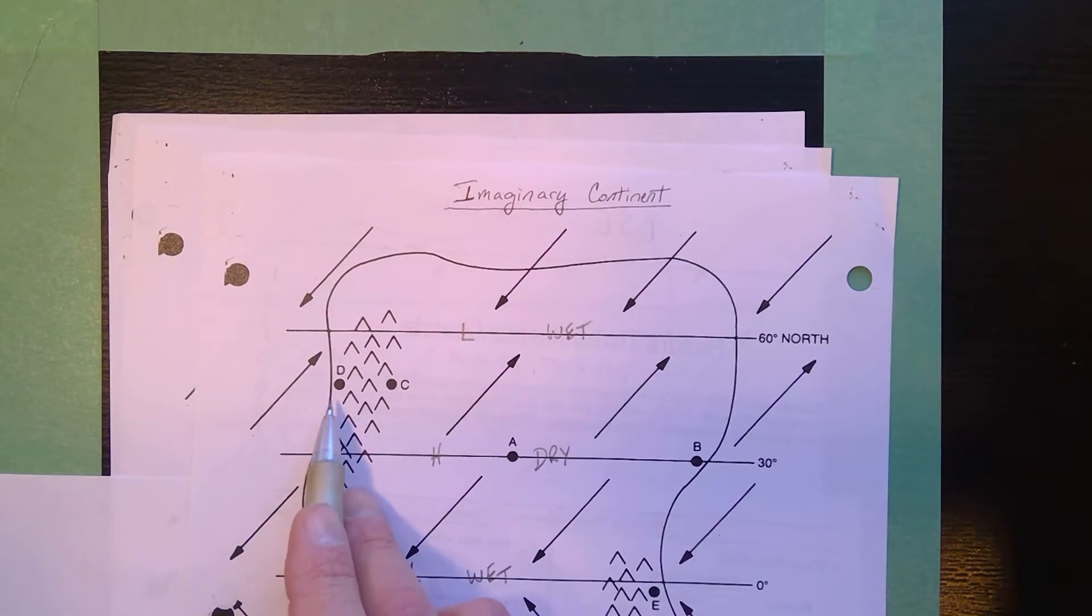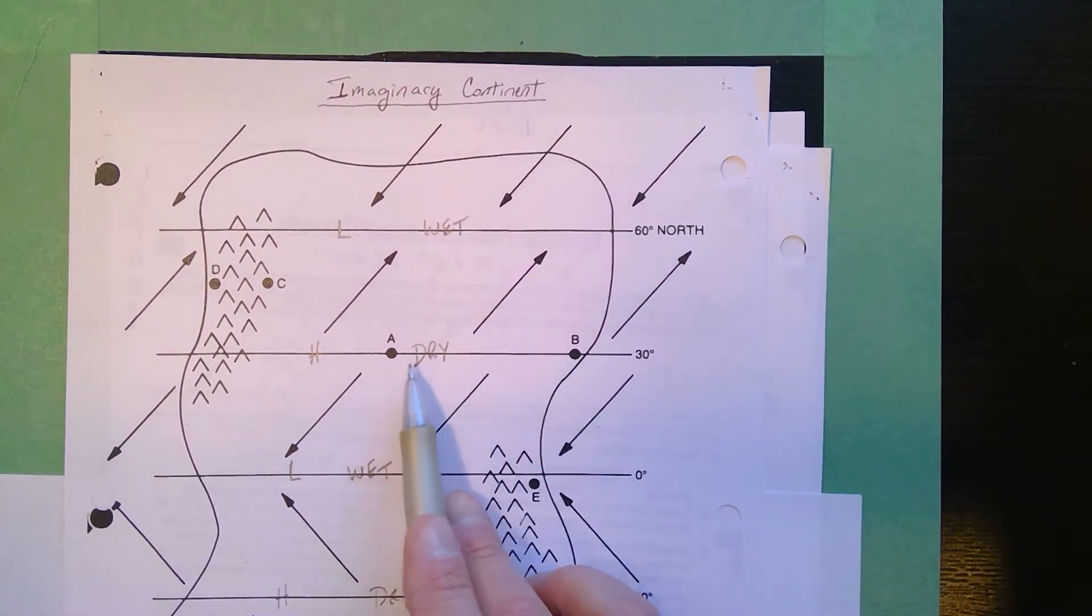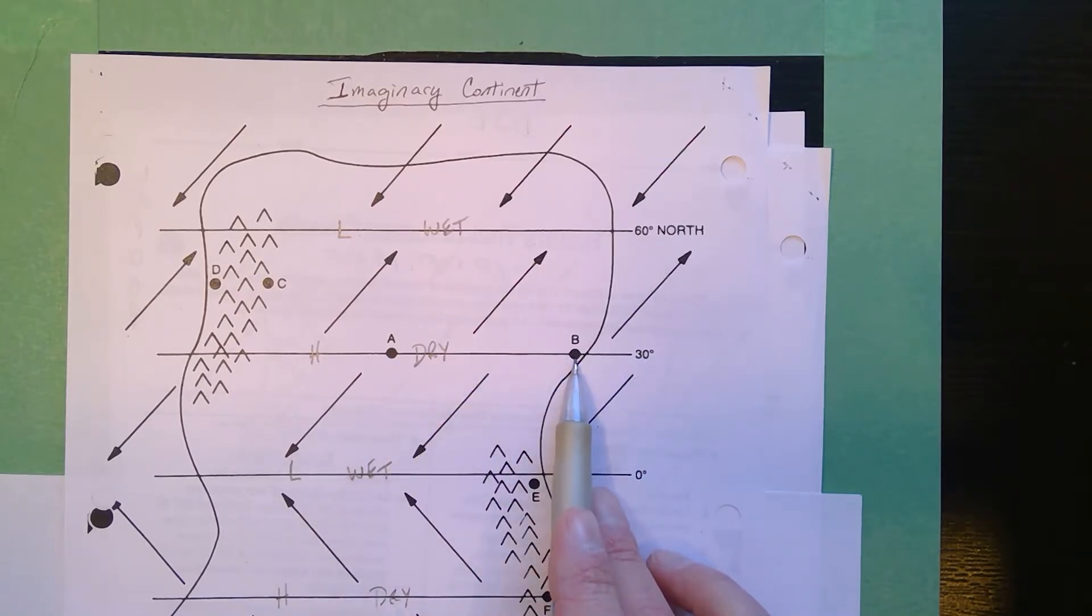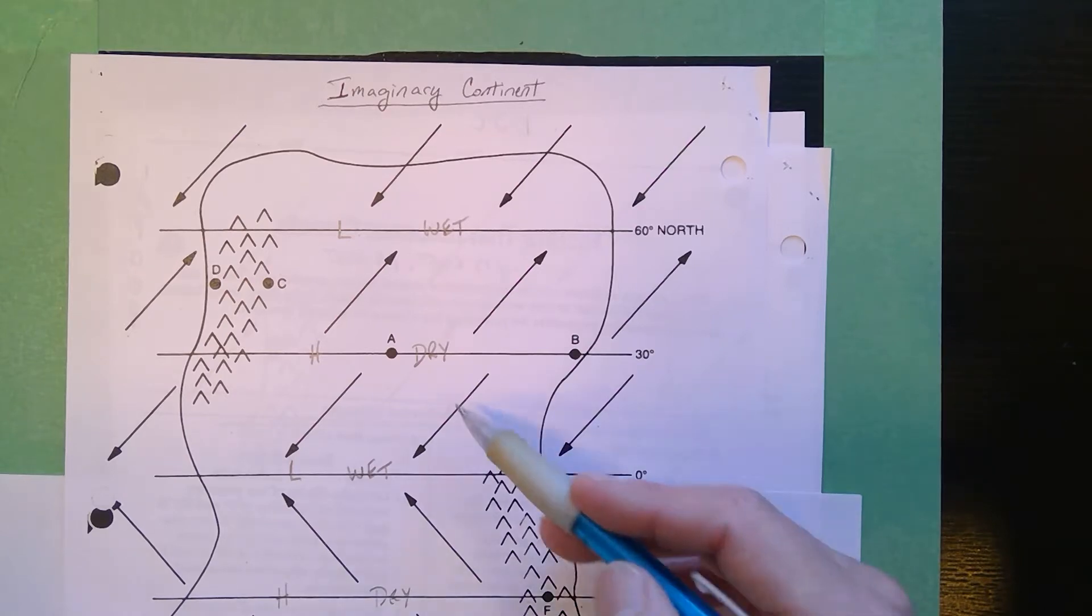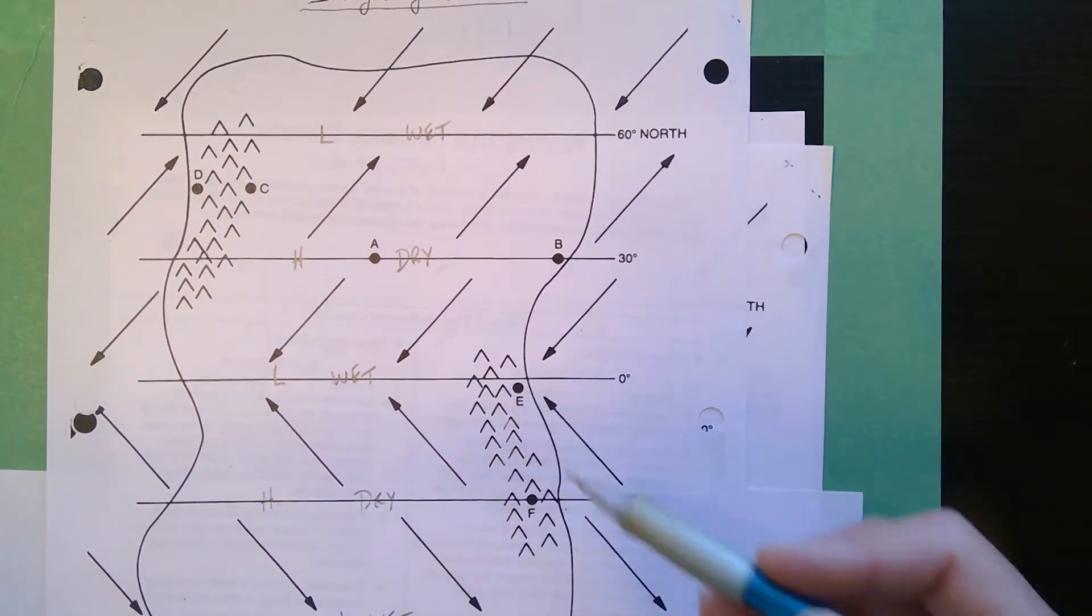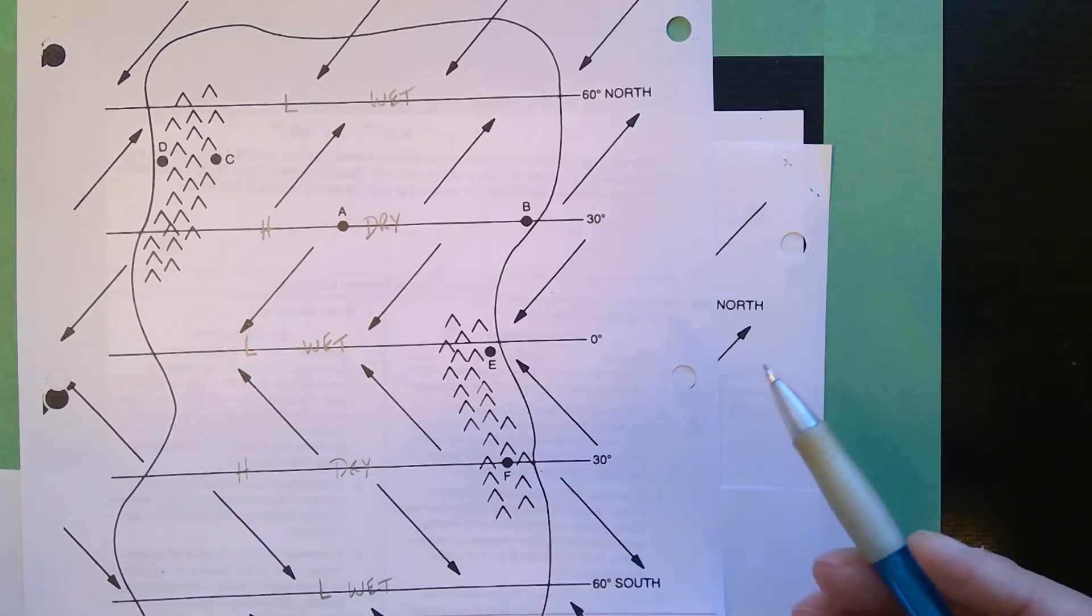When they give you a mountain range, they'll usually give you cities on opposite sides. The factor they're looking for here is the orographic effect with the windward and leeward sides. Over here, you've got two cities that are located on the same parallel of latitude. If you've got two cities on the same parallel, this typically is going to ask you about the difference in temperature range from coastal versus continental. You've got A, which is in a high pressure belt, you've got E in a low pressure belt. Looking at F, they put F at 30 south, but they also put it on the top of a mountain. So altitude is another important factor with climate.